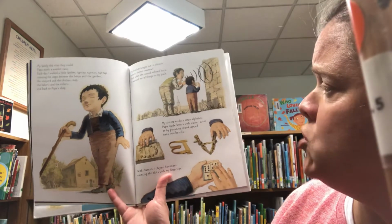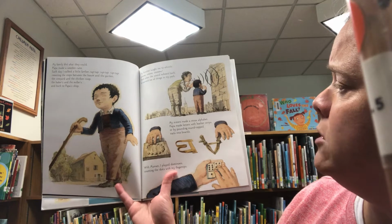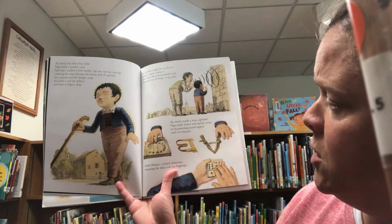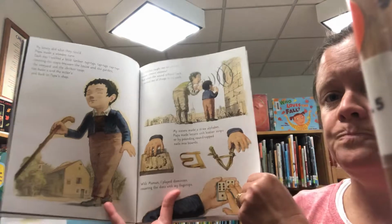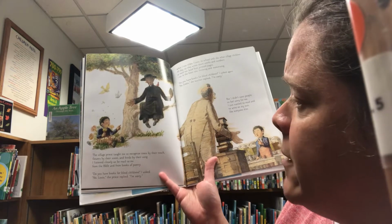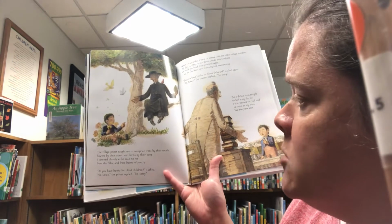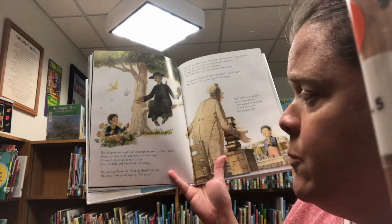My sisters made a straw alphabet. Papa made letters with leather straps, or by pounding round-tip nails onto boards. With Mama, I played dominoes, counting the dots with my fingertips. The village priest taught me to recognize trees by their touch, flowers by their scent, and birds by their song. I listened closely as he read to me from the Bible and from books of poetry.